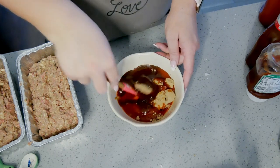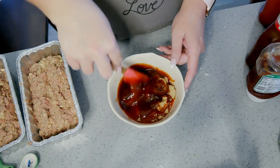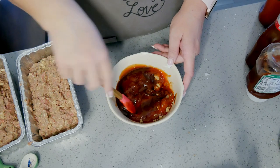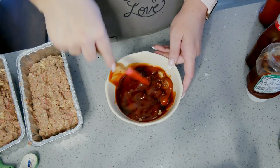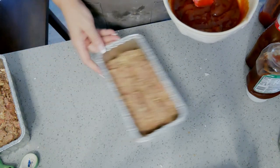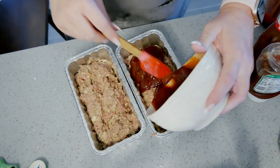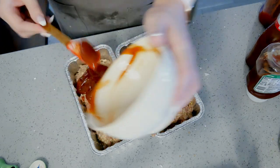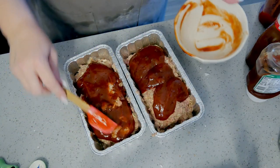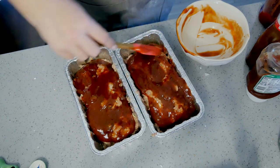I had to microwave that. It didn't fit in my container, my airtight container that I keep it all in is too full for that. So I had to microwave it to soften it up. You can throw some hot sauce in there, some cayenne, whatever you like on it. You can make homemade barbecue sauce. I haven't canned it in a while. I love the homemade canned barbecue sauce. I just haven't had enough time to do it.